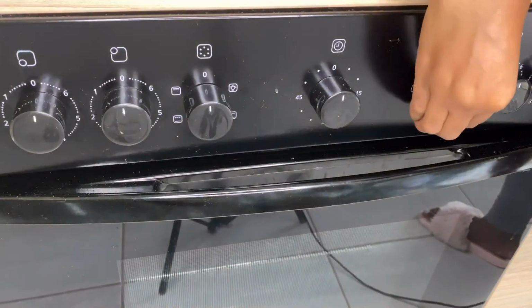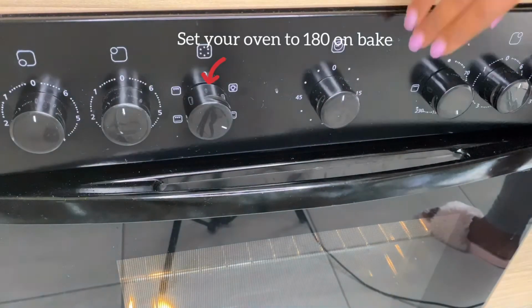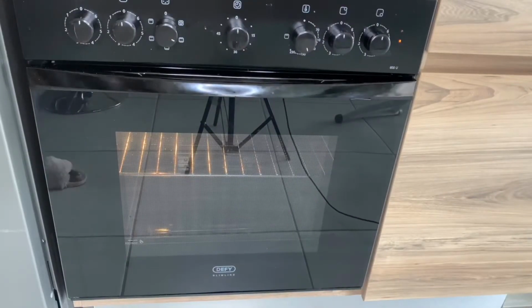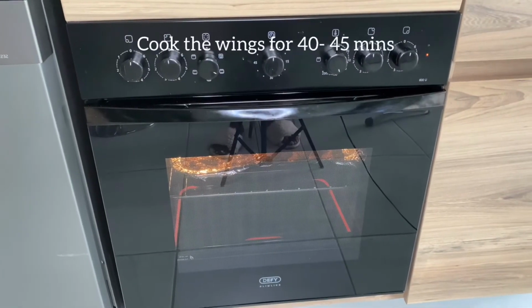Okay, so when I put my wings in the oven, I usually start by putting them on bake, and only later on do I put them on grill, mostly because I want them to retain the juices. I usually realize that grilling dries out the food most of the time.